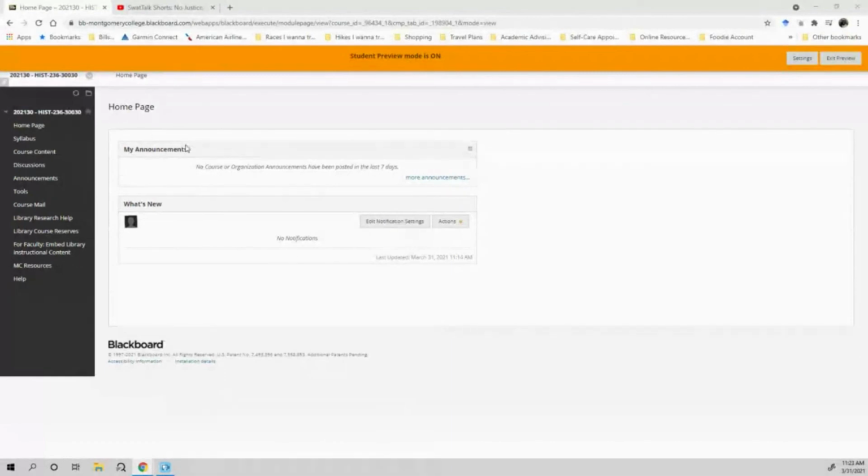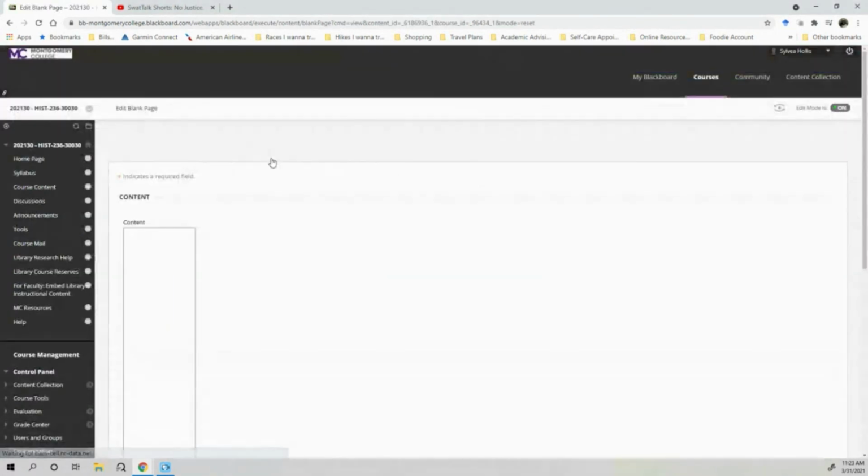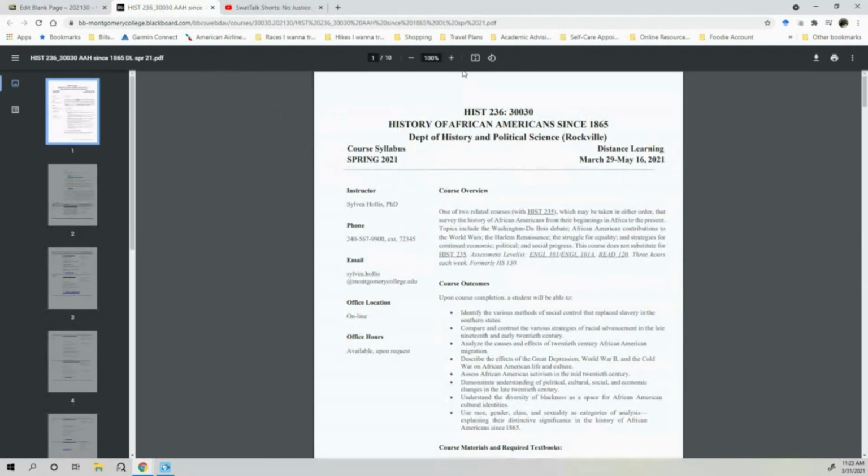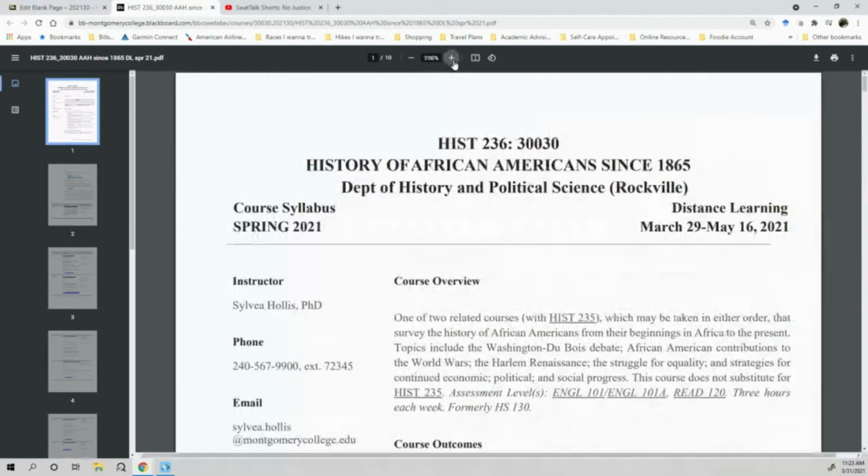So with this being said, let's start with how you navigate your way through the Blackboard site. So I'm going to share my screen. Here you see the traditional student mode for the Blackboard site. If you're curious where to go for an overview of the course, click here for the syllabus. And we'll open up the syllabus and just give you a general overview. Let's blow it up so you can follow with me.